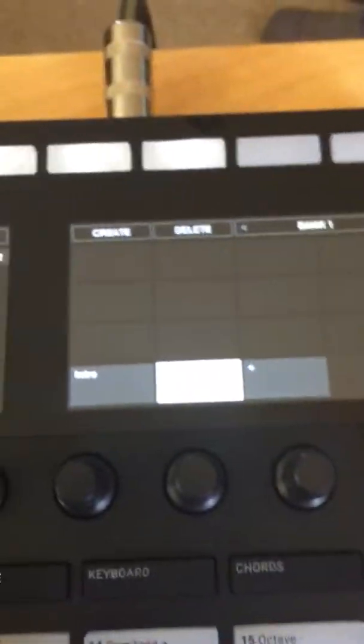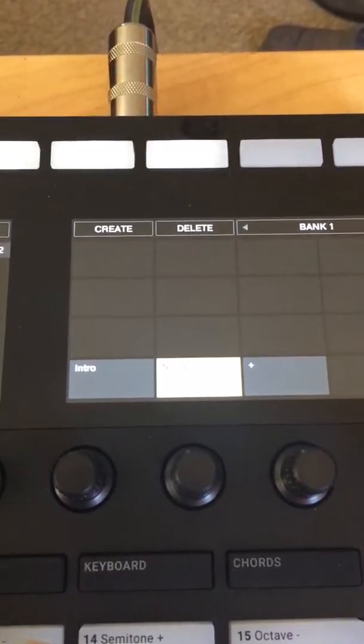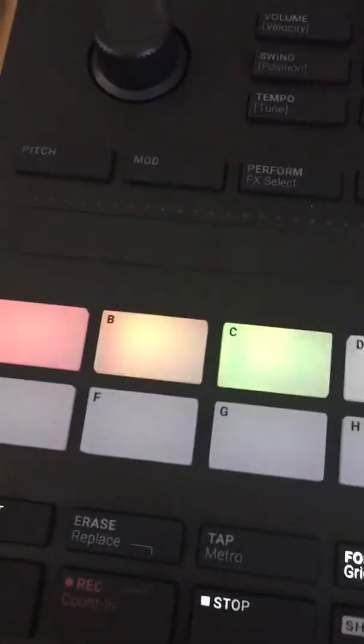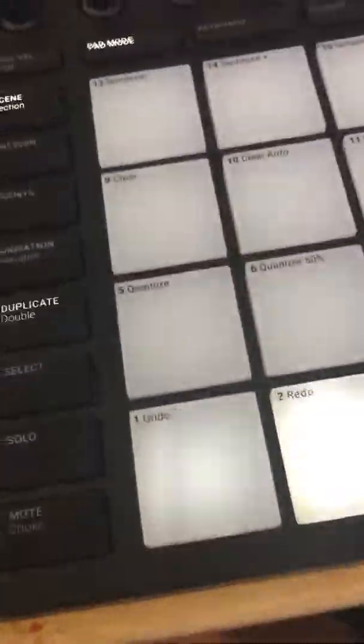I click on pad 2, and it created scene 2 automatically. Now if we hit play, restart, loop, we have nothing in scene 2 because we haven't started recording anything.